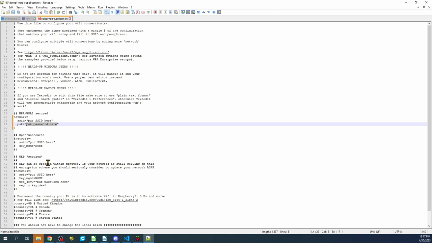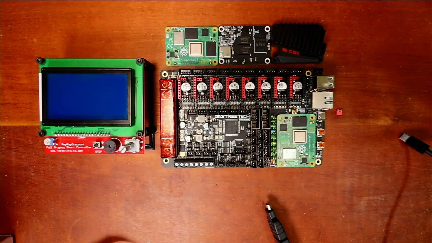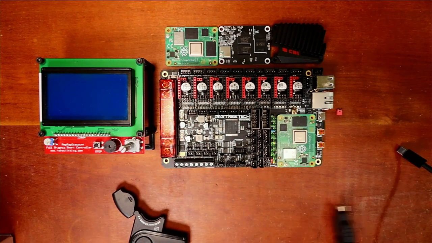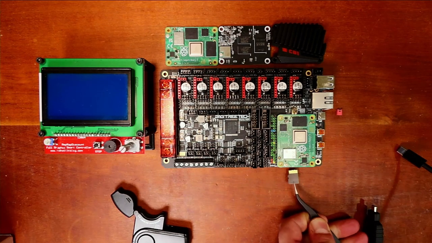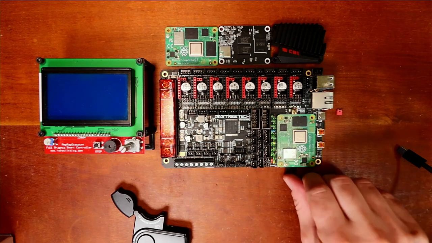So I'm going to pause this, modify it, save it, and then I'll show you what we're going to do. Okay, I've already saved it, so I'm going to remove it and place it in the actual Manta. So, got it here. I'm probably going to have to use tweezers in my case because this is going to be a little bit of an issue. So, I'm going to rotate it and then slide it in right here.